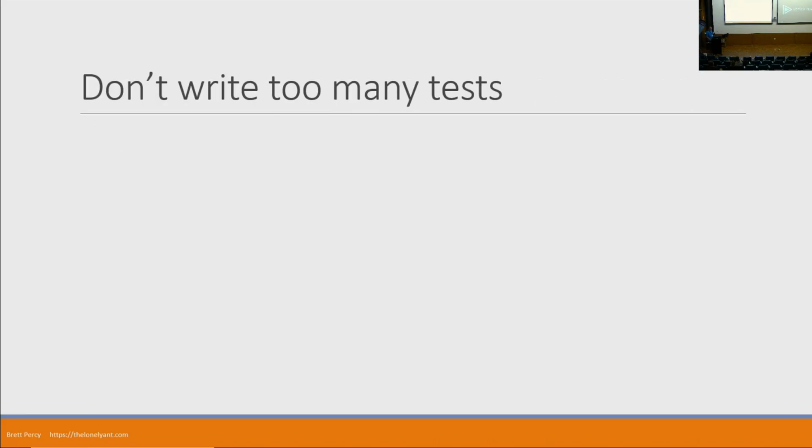This may seem a little counterintuitive, but don't write too many tests. You want to write just enough tests to cover all of the expected behavior of the unit, but don't overspecify what the internals are doing, because it will make refactoring difficult later. And if you break something, you'll be rewriting more of the tests. So test at the highest level that you can. Build a higher level API and test there. And if you do have to use a test double, put that at the very lowest level you can. So say you're doing an instrument driver, try and get in at the read bytes from the serial port, write bytes to the serial port sort of level. So everything else in the stack is covered by the tests.